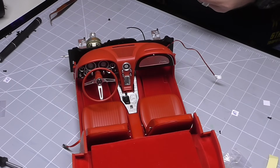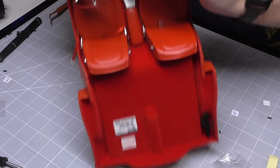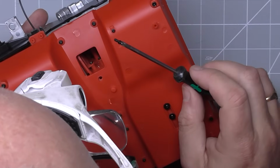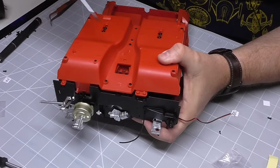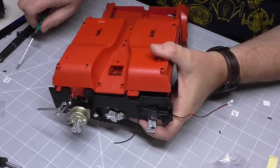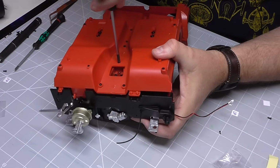Going to grab an FP screw first. Turn this over. And put an FP screw just through the hole down the center here. So I'll line that up. FP screw there. And that will keep this centered when I put the front end in.